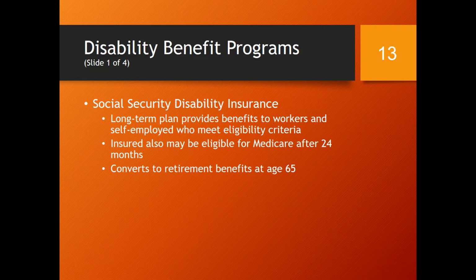Disabled surviving divorced spouses older than age 50 years if the ex-spouse was married to the disabled person for at least 10 years. And blind workers whose vision in the better eye cannot be corrected to better than 20/200 or whose visual field in the better eye, even with corrected lenses, is 20 degrees or less.